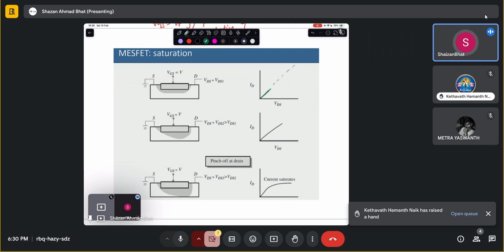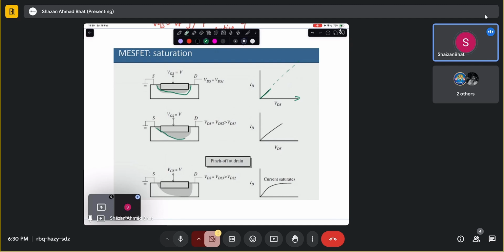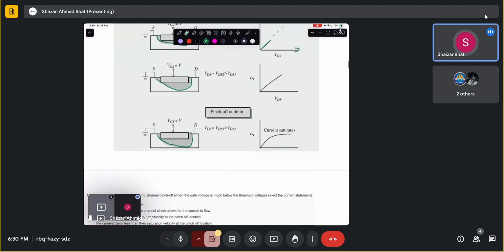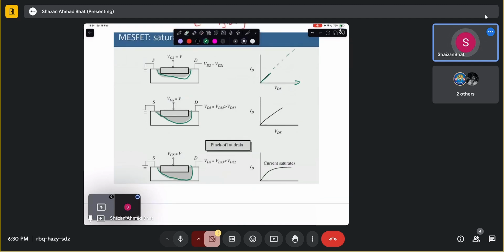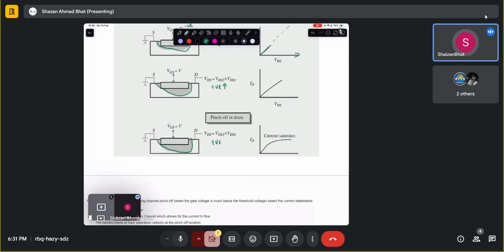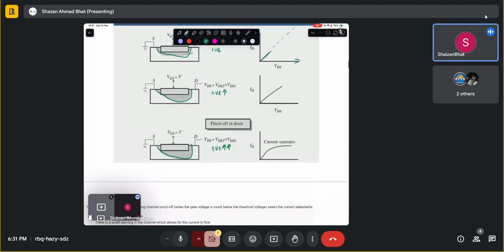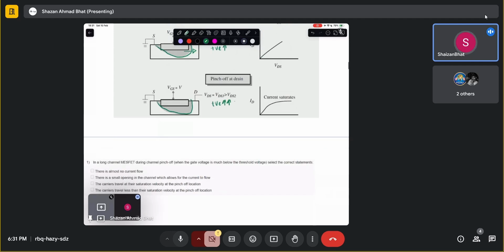If you go on increasing the drain voltage, VDS, then you see that the depletion region now shifts towards the drain. That's what happens here. It starts to shift towards this particular drain region, because now you have applied, let's say this particular was negative, and then you started to apply the positive. Positive drain voltage increases, and you apply more positive voltage towards the drain region. And that means this particular point gets shifted towards the drain region.